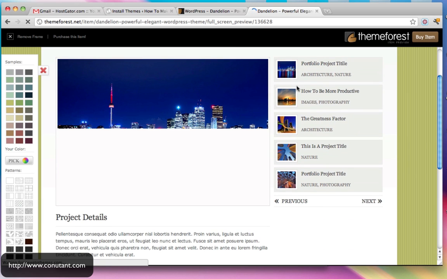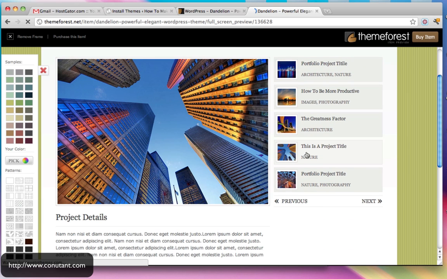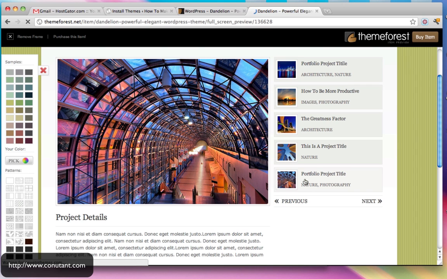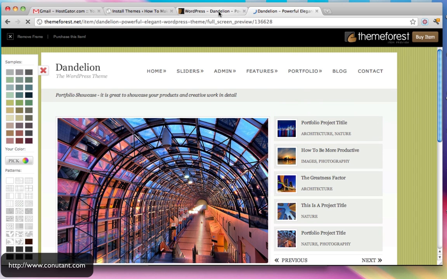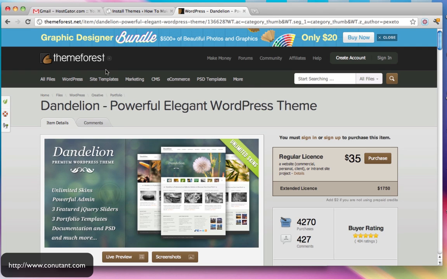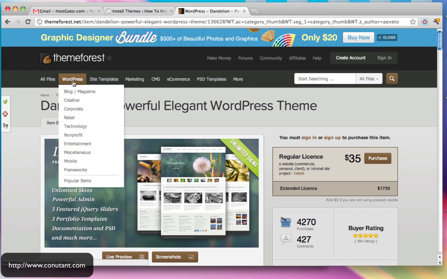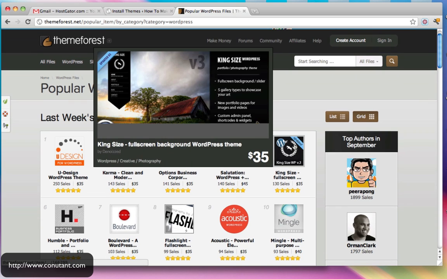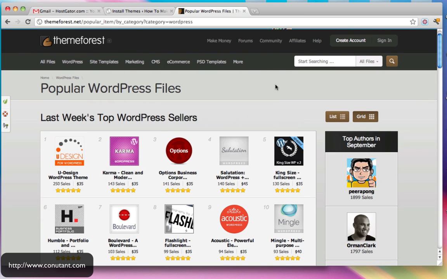And you can see it. Different options. And you usually don't need to know any code. And this is what a lot of web developers do. They go to a website like ThemeForest and they get a template, and because you can get so many here, they charge their clients much more than it costs them. They pay $35 for something that took a guy hundreds of hours to make.